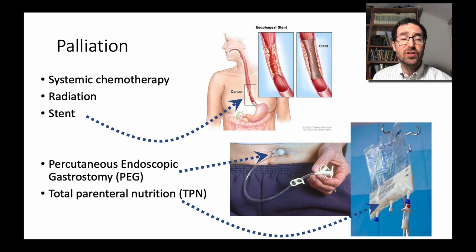Nonetheless, sometimes it is important to do these interventions, and if the patients want it, then we will definitely do these things for them. A few words: we try not to do TPN because that is more complicated. Patients need to have some kind of permanent venous access, often a PICC line, which is a plastic line that goes into the arm but stays there for a long time. These can get infected and can be a bit dangerous. You need special equipment at home. And so it can be better to put in a PEG. There are two problems with PEGs, however. One is that for patients who have a blocked esophagus, it's actually more difficult to put them in.